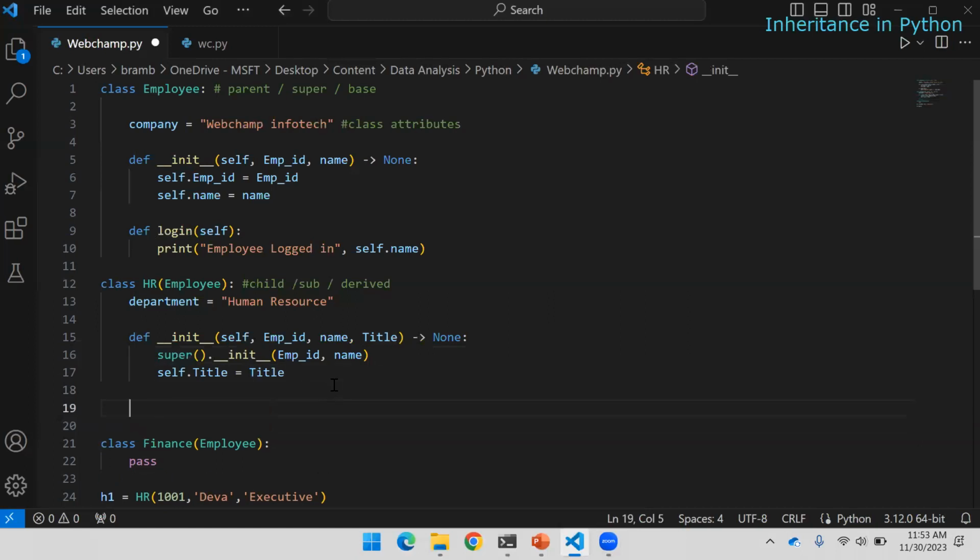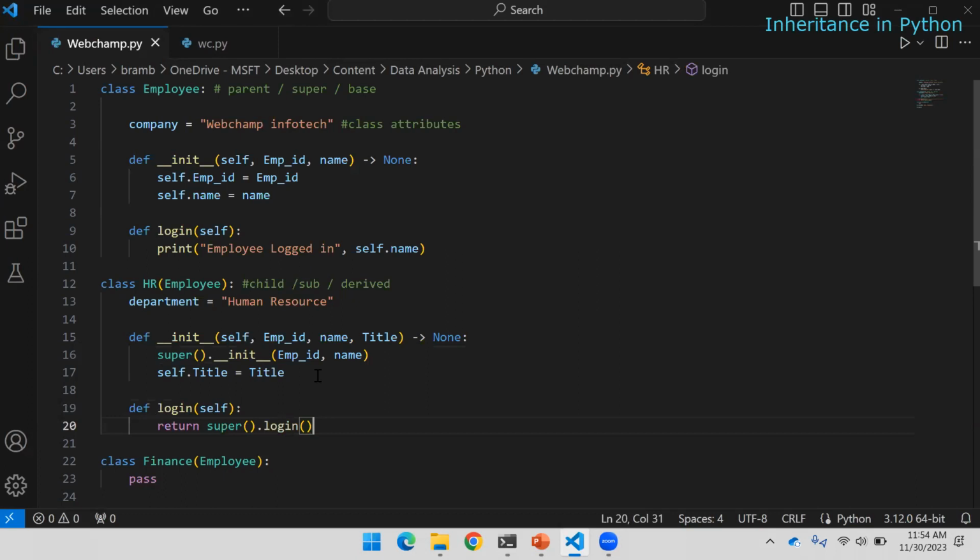Let's say here also, if you want to define the login method. Here you can see that in login I'm passing self as the object. You need to use this every time you define a new method inside a class. And I'm going to return super().login. So we can use super to call the methods.